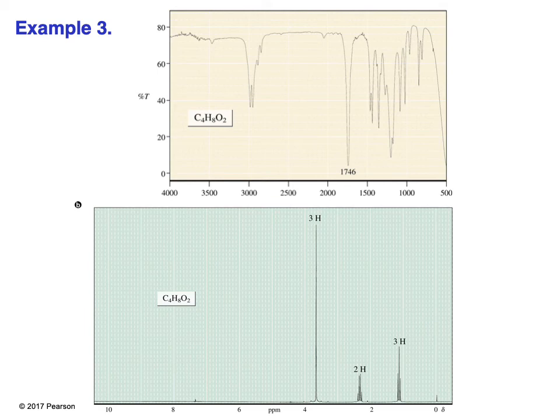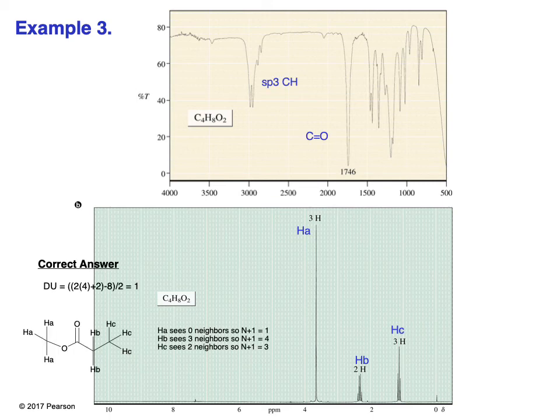So the last two examples are going to be how we can couple NMR with IR to figure out a structure. Remember, IR just tells us functional groups, whereas NMR allows us to actually put the molecule together in total. So if we look at this example here, from the IR, we can know two things.